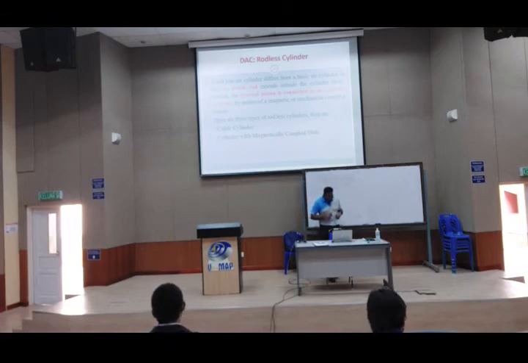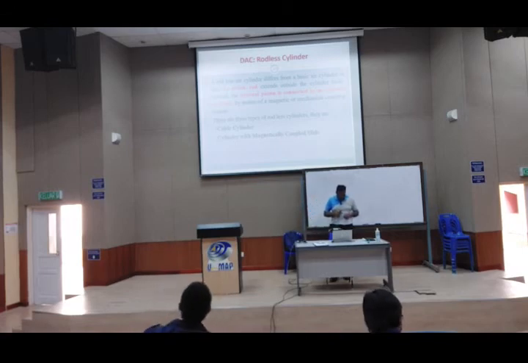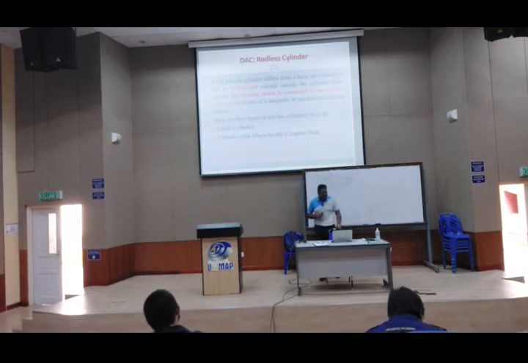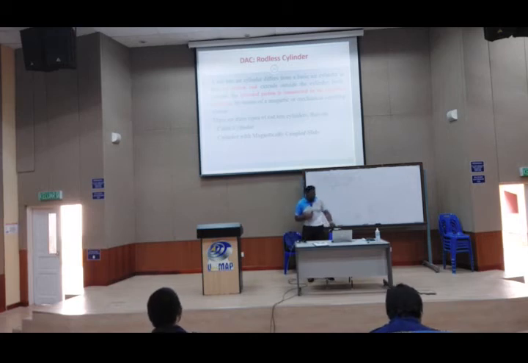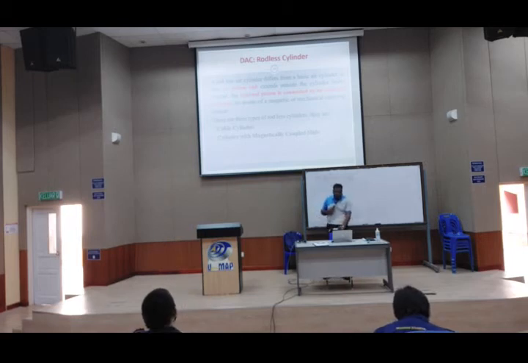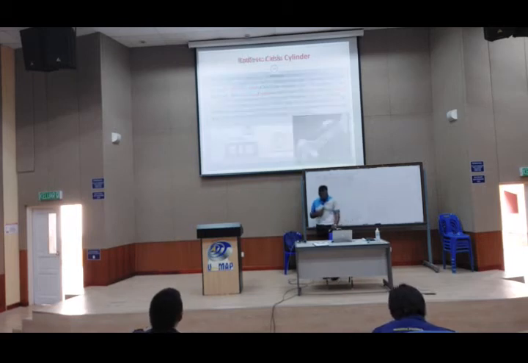Okay, so there are three types of rodless cylinder. Dia tulis three type tapi bagi dua. Okay, two type lah, sorry ya. Okay, so not my slide. Okay, kalau semua betul saya claim. It's my slide. Kalau ada salah tu, it's not my slide. Okay, so it's actually not my slide lah. I guna balik. Okay, so first type is cable cylinder. The second type is cylinder with magnetically coupled slide. So we will see one by one.